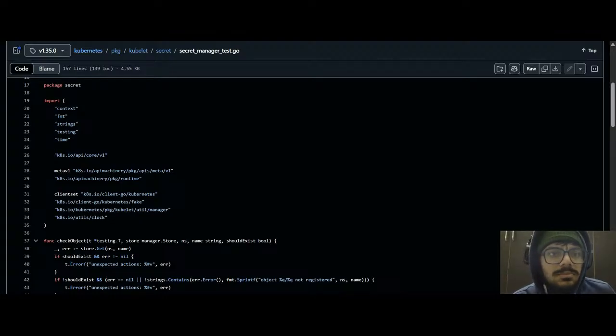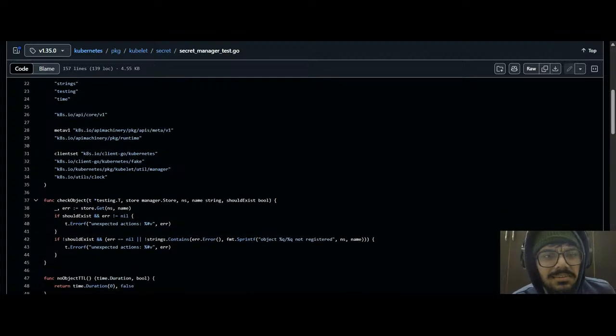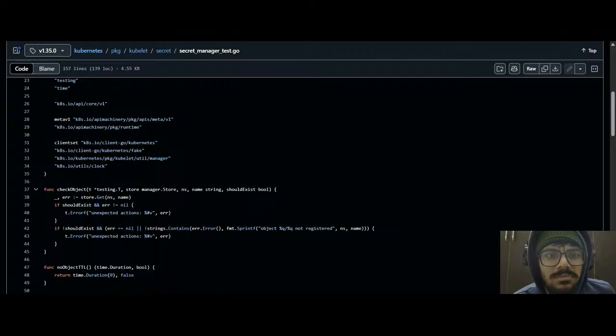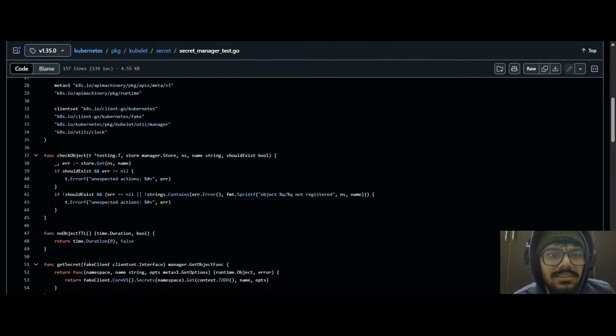We have package secret, import context, fmt, strings, testing, time. Meta v1, client sets, which will be referencing Kubernetes and Kubernetes fake, URL manager, and the clocks as well.